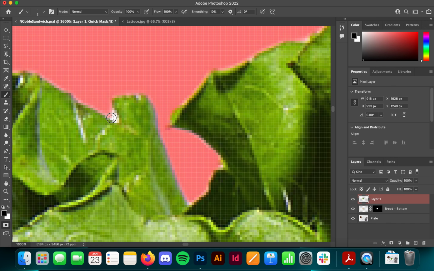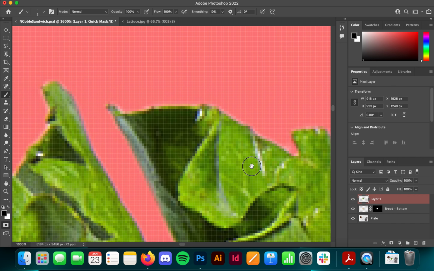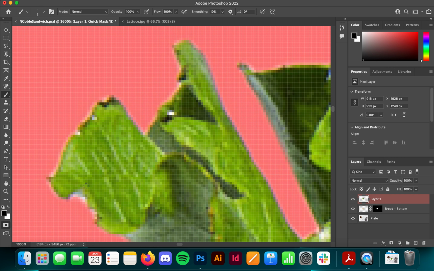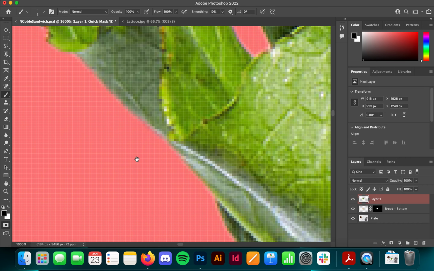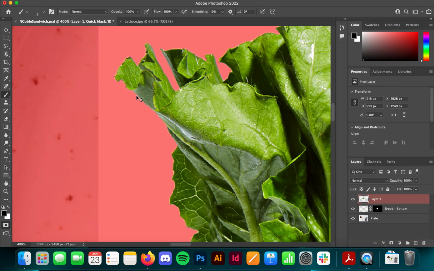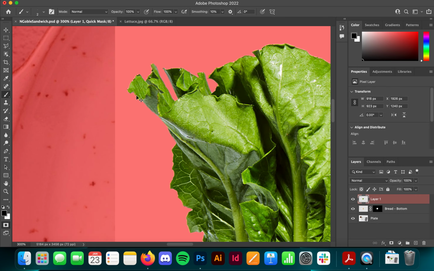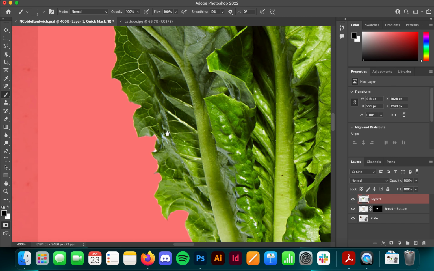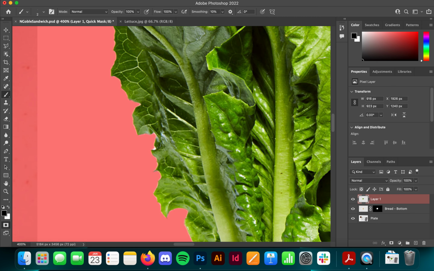So there's little pockets, and almost guaranteed, no matter what type of photo you use, you're almost always inevitably going to run into having some type of area that you're going to need to paint away. Now, the beautiful thing about this, right, is let me zoom out for a sec. I believe that I got most of it. I'm going to leave this little bit here just so you can see it for a split sec.